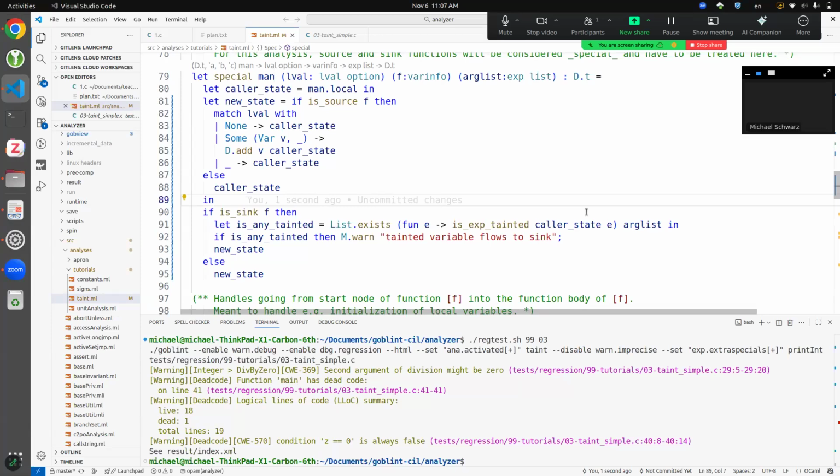If it's completely clear to you what it does, please raise your hands. That is by far not everyone. Okay, so who completely understands what happens in the case the function is a source? Also not everyone, okay. Can anybody formulate a concrete question on the case where it is a source?